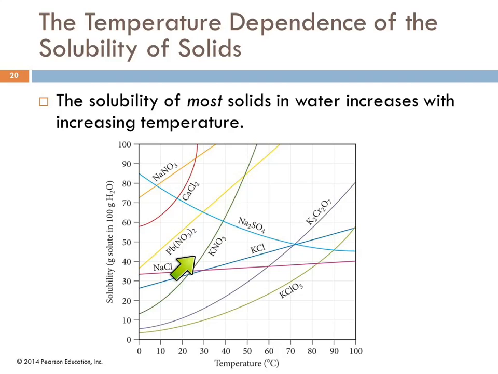When you increase the temperature, the solubility skyrockets. And for most of these solids, you see that it has a positive slope. It increases, right? Sodium chloride is quite level. It's not really temperature dependent. But then we have sodium sulfate, which has the opposite. At higher temperatures, it's actually less soluble. But most of them, as you increase the temperature, you increase the solubility.